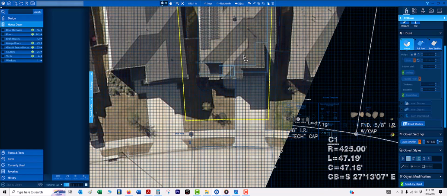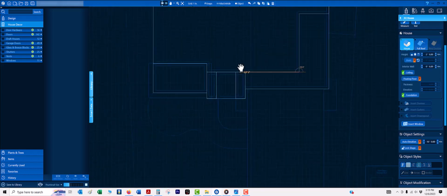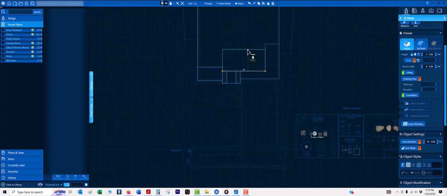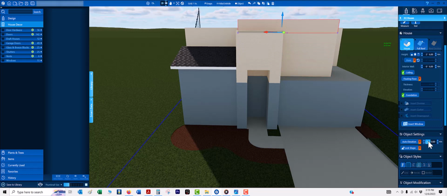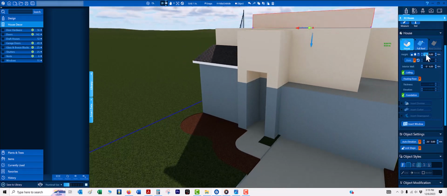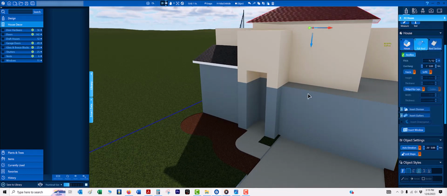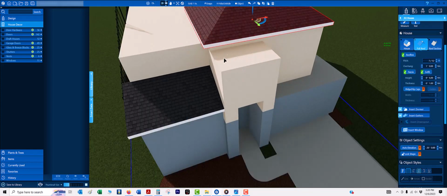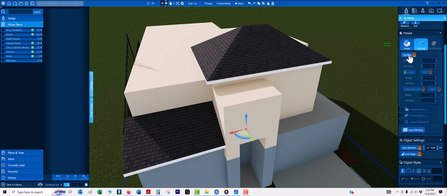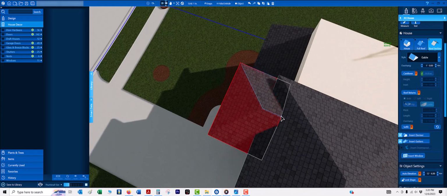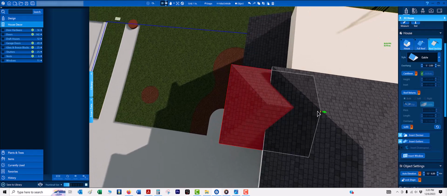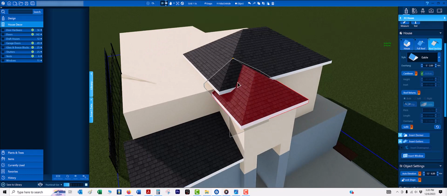Like, so what we need to do is now what I need to do is this line needs to match up with that line.